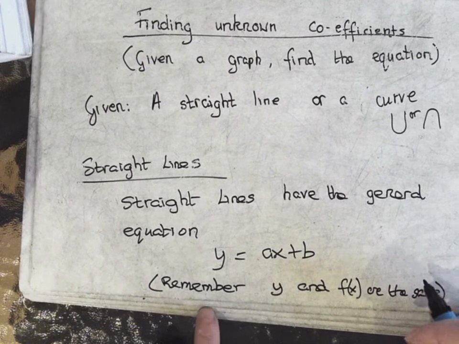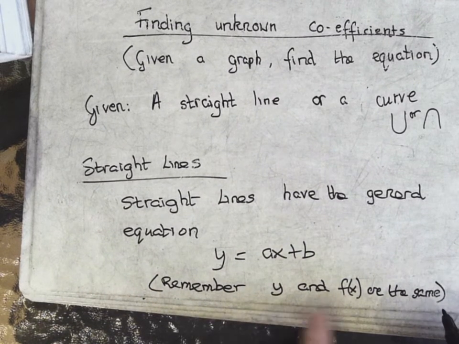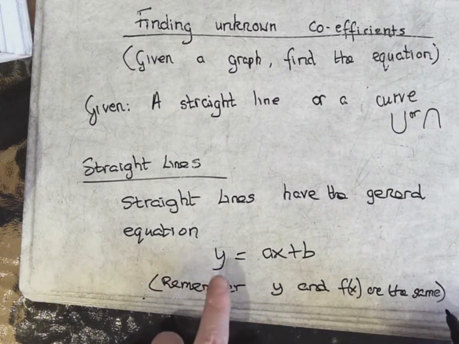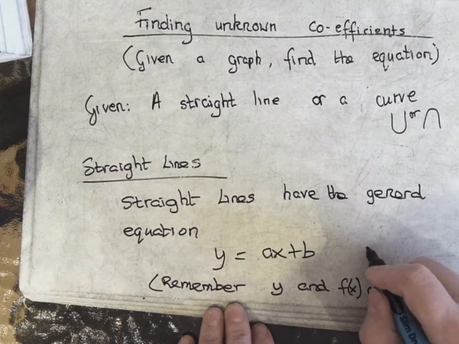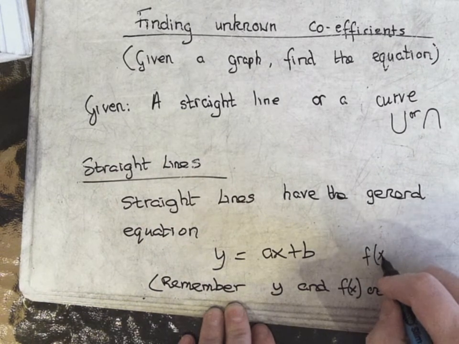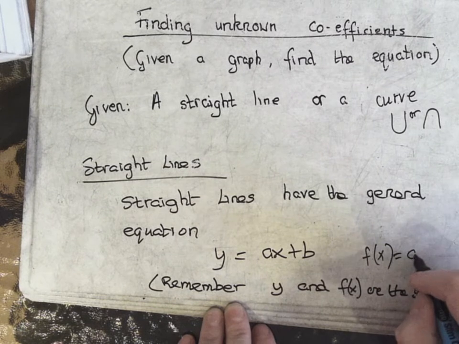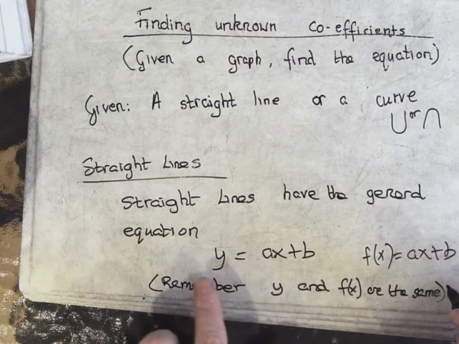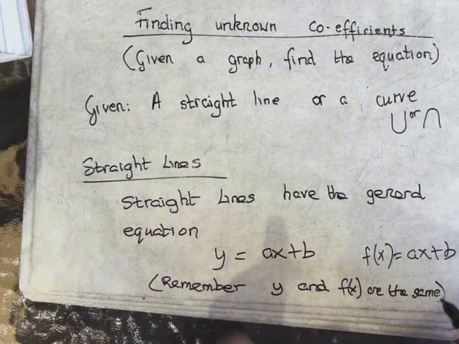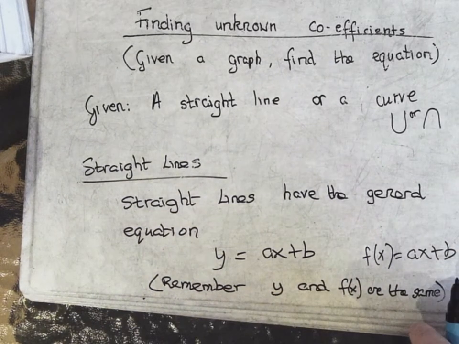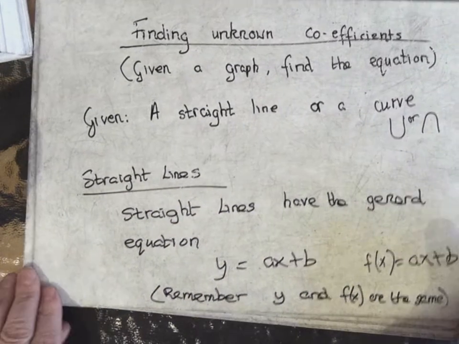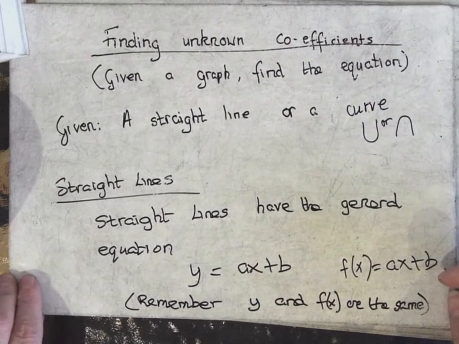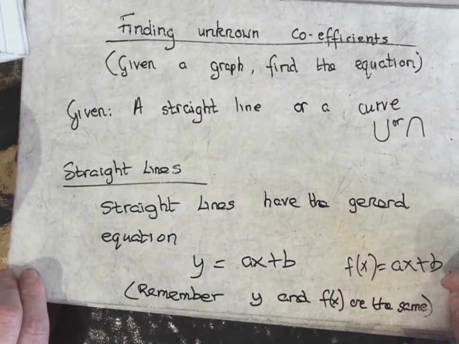Also, guys, remember we're in the functions chapter, so y and f of x are the exact same thing. So sometimes you might see this written as f of x equals ax plus b, but remember y and f of x are the exact same thing, so you can swap them over for each other. If you want to pause now to write it down, I'm moving on to the next slide.